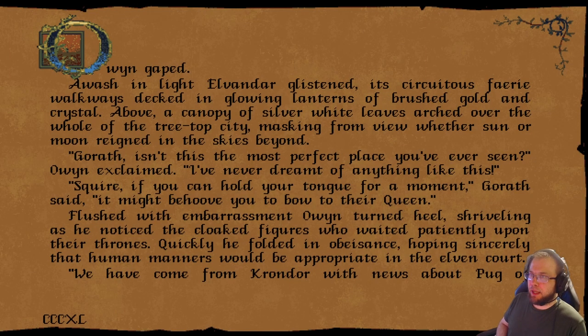Open-gaped, awed in the light of Elvandar, glistened its circuitous fairy walkways, checked in glowing lanterns of brushed gold and crystal. Above, a canopy of silver-white leaves arched over the walls of the treetop city, masking from view whatever sun or moon reigned in the skies beyond. "Gorath, isn't this the most perfect place you have ever seen?" Owen exclaimed. "I've never dreamt anything like this."